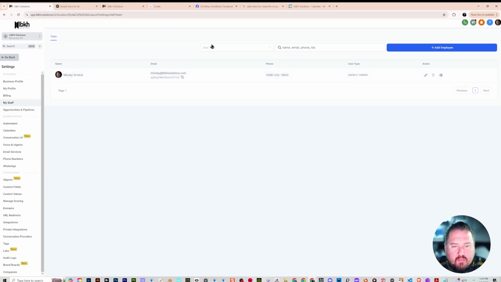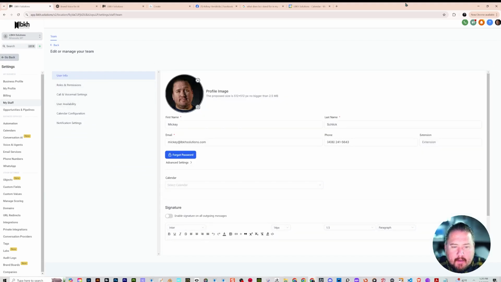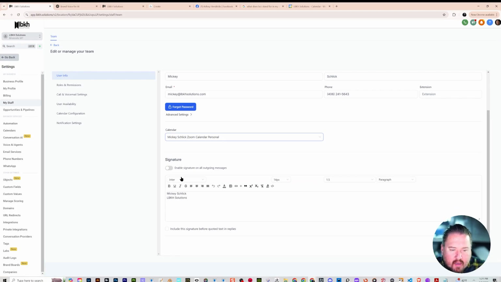Your staff, this is going to be the people that work for you. Like I said, some people you're not going to want to have access at all to anything. Some people you do want to have access to everything. If you're going to want to put yourself in here as a staff member, you're going to want to come in here and set everything up. So you have your profile, and that's the profile of the owner of the business. This is in here twice because I'm my only staff member, but you can have a few staff members depending on your subscription tier. You're going to set up your first name, last name, email, phone number. All that's real easy to do. Select the calendar. So this is going to be this calendar, different email signature.